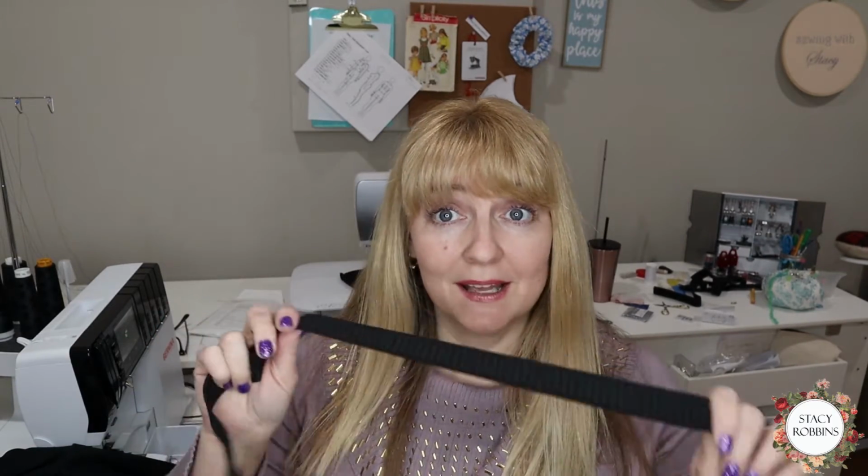But I went to get my elastic out. I didn't have any elastic. I did have a couple little short hanks, so it'd be great if I was doing a sleeve or something, but nothing big enough. So my husband ran and got me elastic. He was already going to the store, and he did me a great favor and picked up elastic for me.